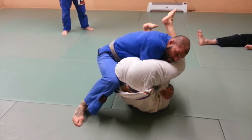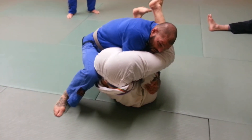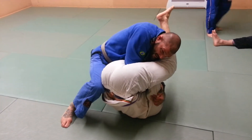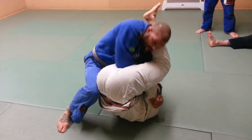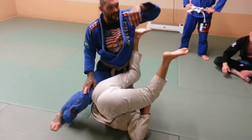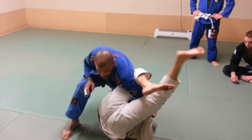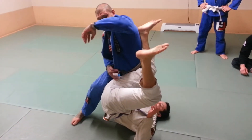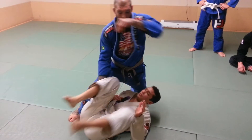From here, I'm going to keep the pressure on him and then I'm going to start yanking my arm — just a little yank at a time. Yank, yank. And once I throw my elbow past him, I'm going to yank both my arms out at the same time. If I leave this arm in, he's going to shoot through a platter right away and catch me. So when I yank this one out, this arm's got to come too.